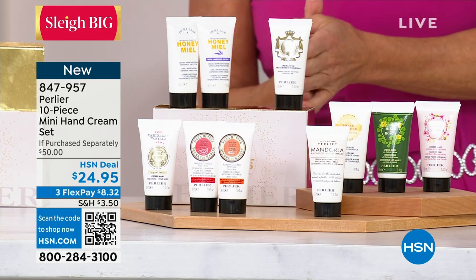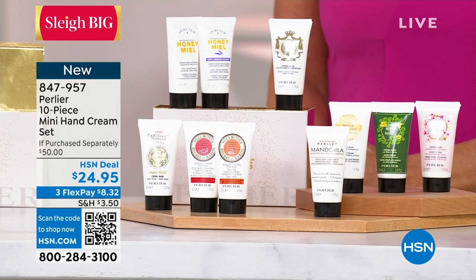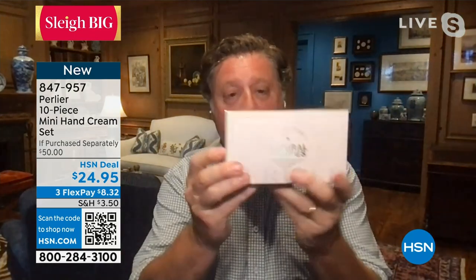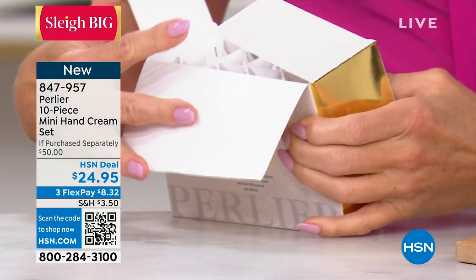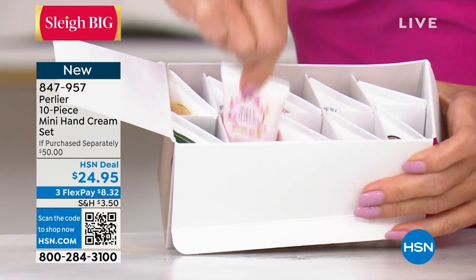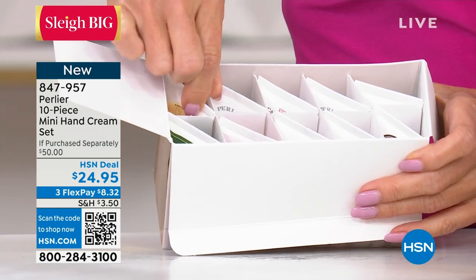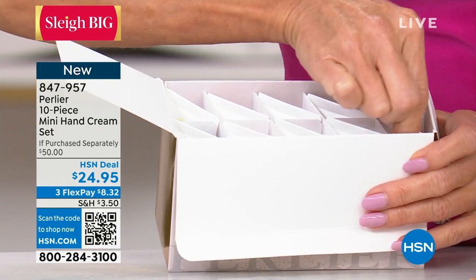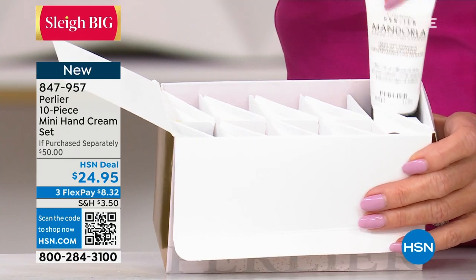Skip, you took 10 of the number one favorite scents and boxed them together for our holiday. So you're getting 10 gifts here for $24.95. What we did is launch three hand creams in here that have never been launched before — with one slight exception, the mandorla we launched earlier this month. The first week of September we launched mandorla and sold out in one show, one airing. This is a 10-piece beautiful honey collection — already perfect five-star reviews. You open it up like a box of chocolate and see all 10 hand creams. Three of them equal a $21 hand cream — you're getting 10 of them, so already over $70 worth of value.